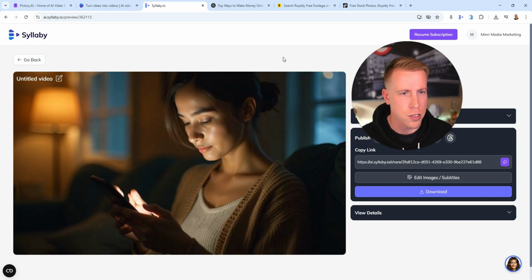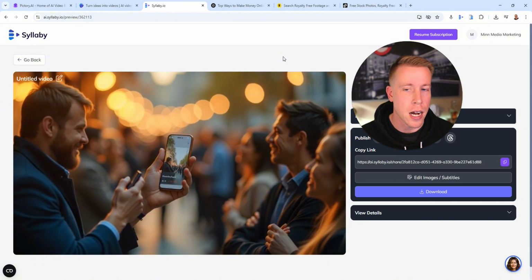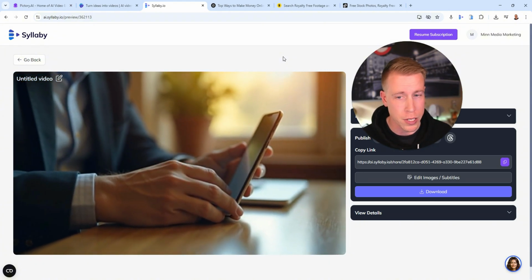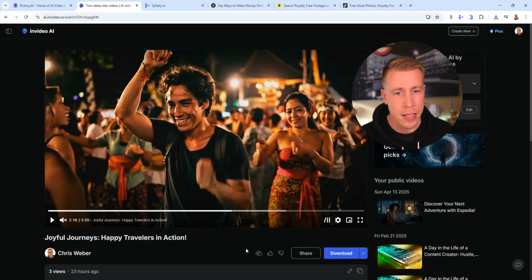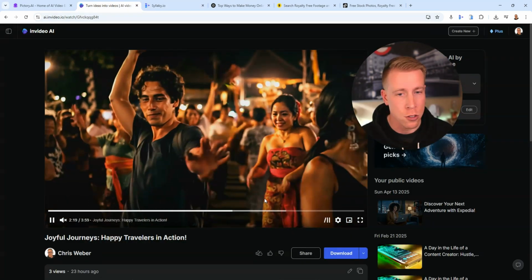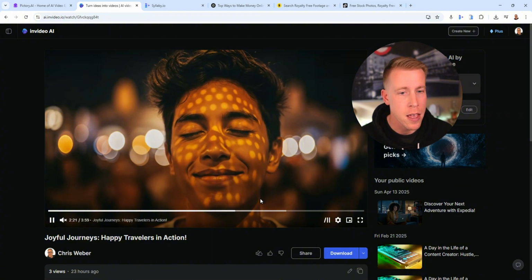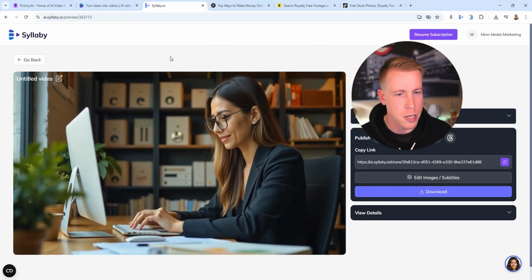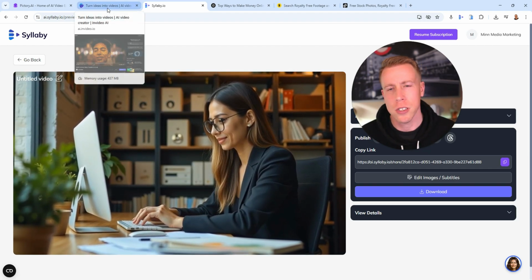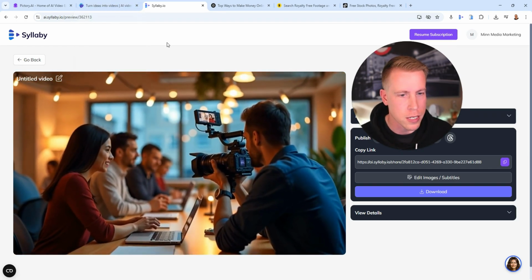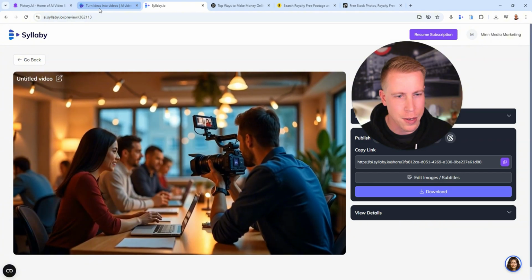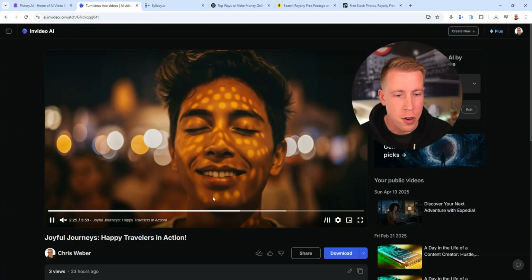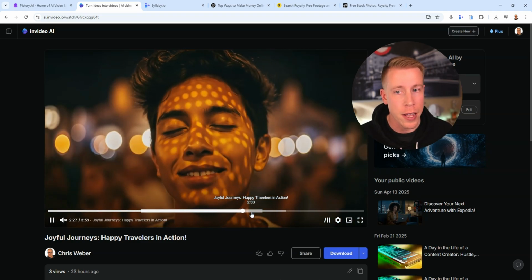So if you're looking for just a cheaper, more unique option to get AI generated video, Syllabi is actually really good. You're not going to get that crazy video movement like you do with InVideo AI, but it's a cheaper option. I think this tool is only like $20 a month as well. Especially if you're only using it for B-roll, say on TikTok videos, this works extremely well, we find, and it's cheaper. But if you're looking for custom tailored stuff, InVideo AI is going to be it.